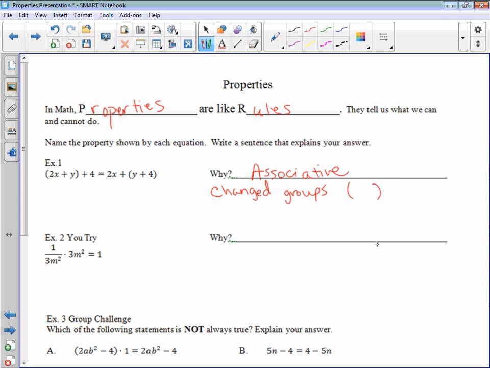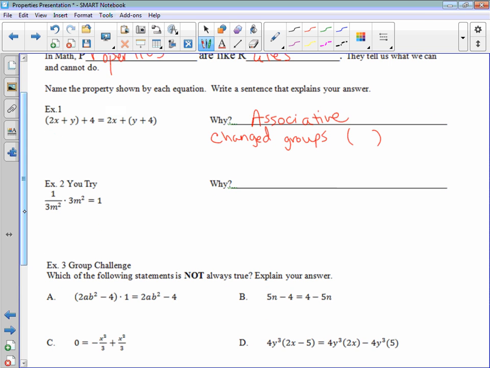Now, we don't have time to finish all of this in class. So, your homework is going to be to finish these examples. Now, some of these you might have a little trouble with. It's okay. I just want you to try them out. Just try your best. Before you put those papers away, don't just stuff them in your book bag. If you brought your binder, you can go ahead and clip it in. If you don't have your binder today, it's alright. I'm going to let you borrow one of mine.